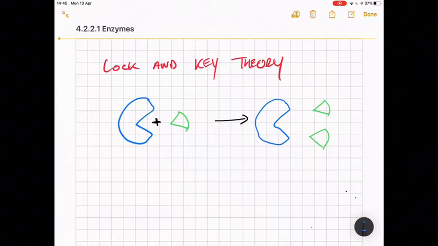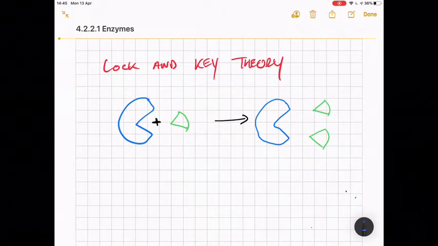Okay, hi guys. So yesterday I was talking about the digestive system and how large molecules are broken down and absorbed in the digestive system. We touched a few times on these molecules, enzymes, which are involved in digestion. So in this video, to finish that section off, we're going to talk about what an enzyme is, how it works, and we'll touch upon why it's important.